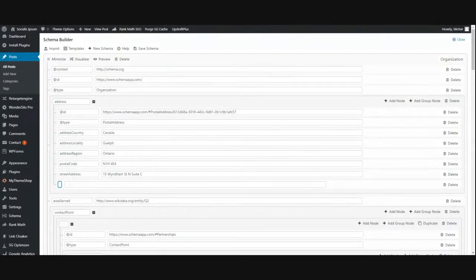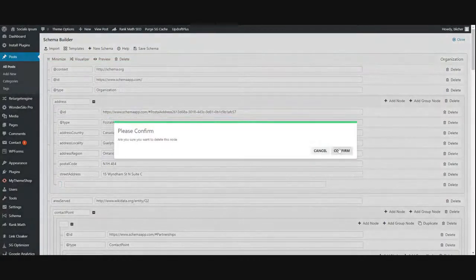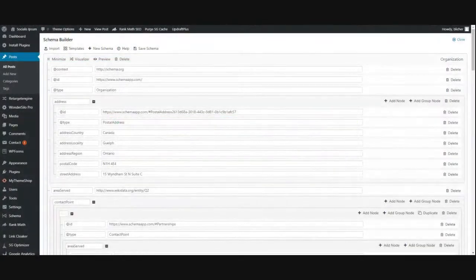That will be your state, and if you want a county, you will have to go in and find it. So, this locality, that's just the town, a city, but I'll just delete this one again, confirm that. But you can build up your own address to suit your local needs.